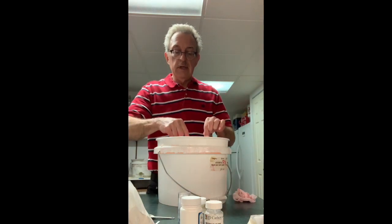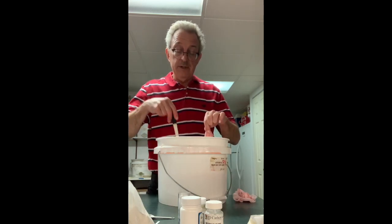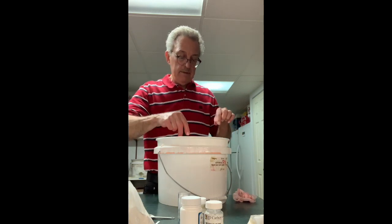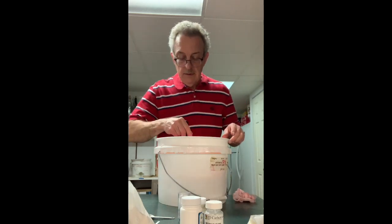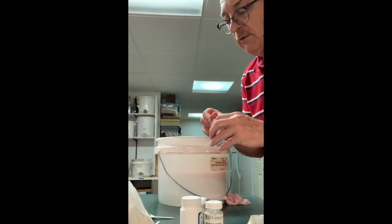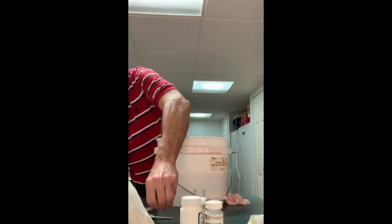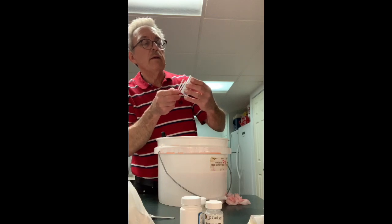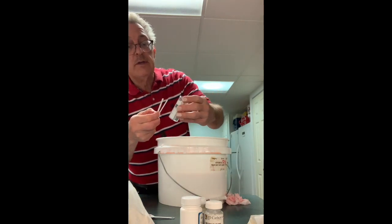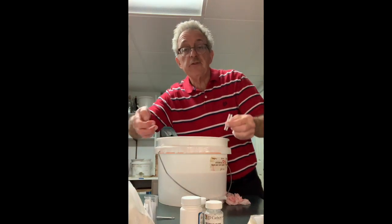It was very close, 3.6 to 3.8. It's not gonna probably affect the fermentation very much, but because I know it's just slightly low, I gave it a little bit of calcium carbonate. All right. And we'll do a quick double check. And I can tell you that the new strip is a little bluer. According to the chart, you want to be a little bluer. So it could be between 3.8 and 4. And I'm satisfied with that.